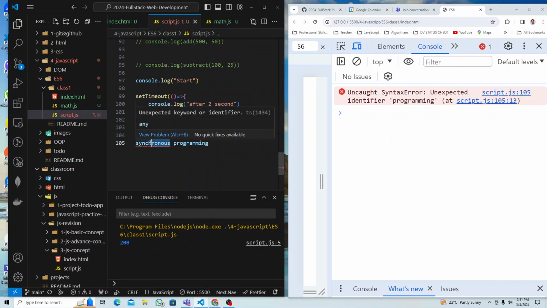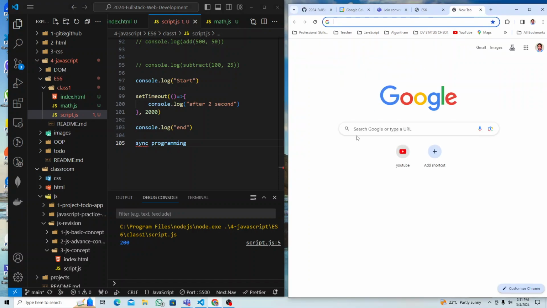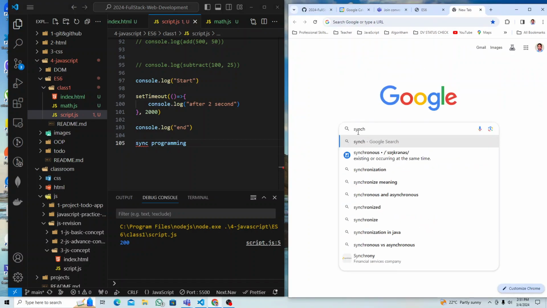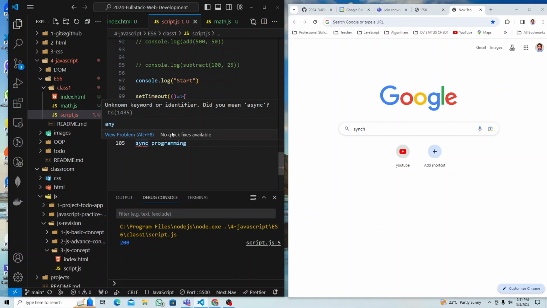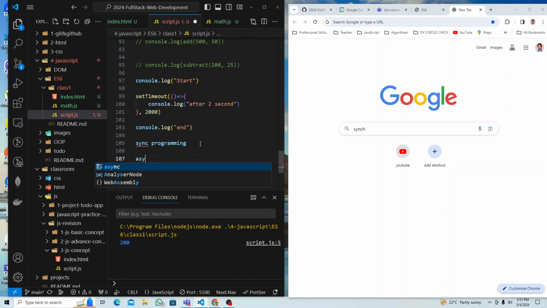Synchronous, S-Y-N-C-H-R-O-N-O-U-S. Okay, existing or occurring at the same time. Synchronous. And there is asynchronous, async, like that.